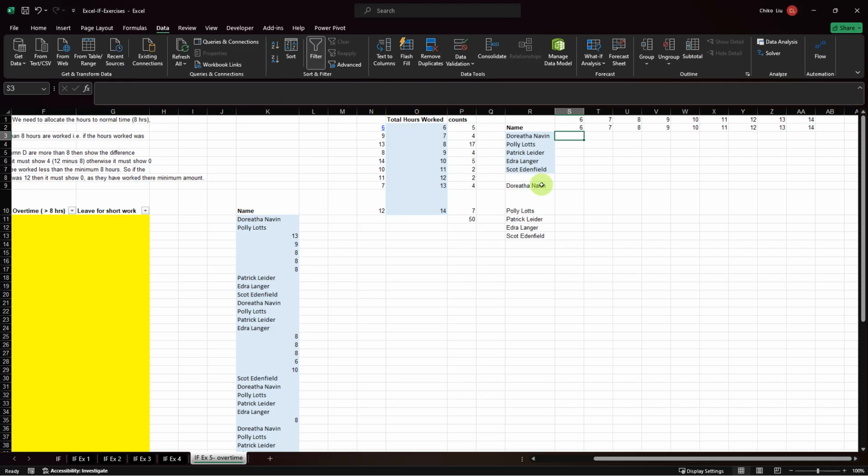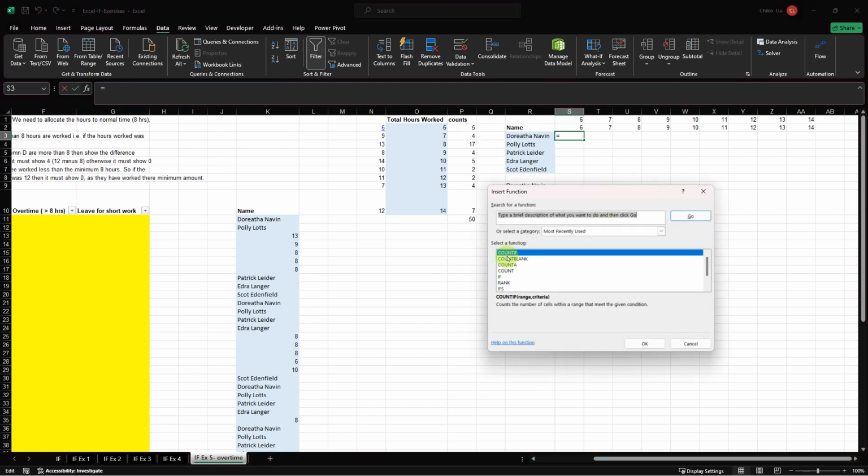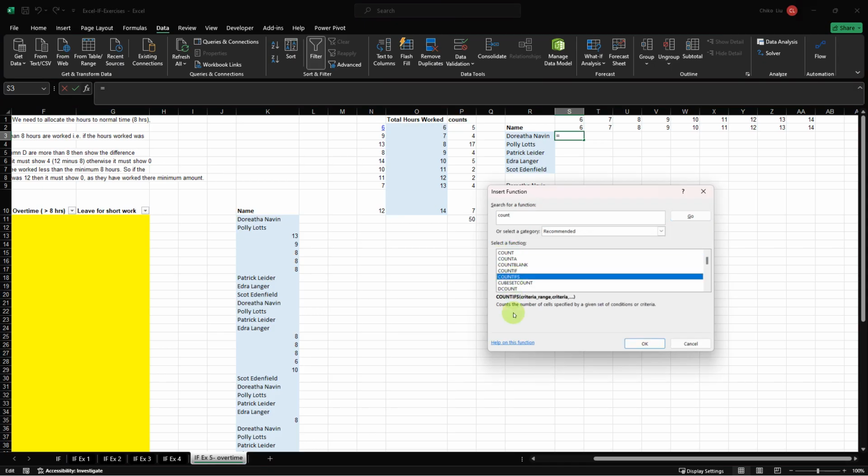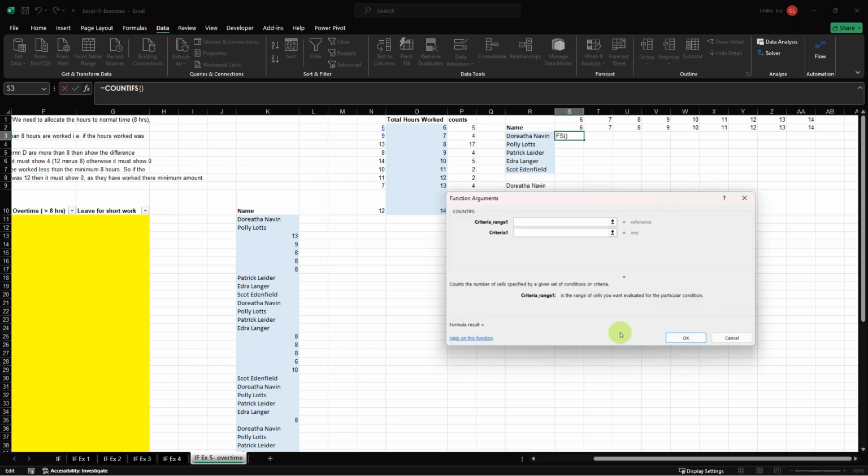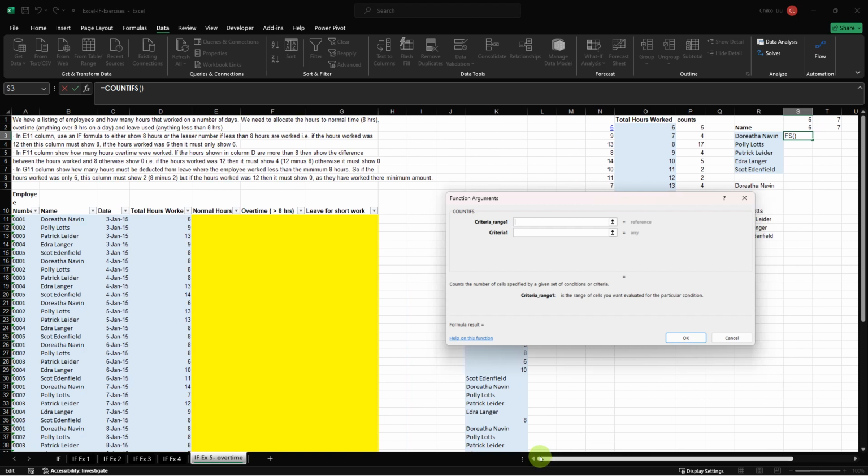So we did that for name. We did that for number. Now I want to combine name and number. So I'll go to my function. Now I'm looking for COUNTIF, but COUNTIFS, that's multiple conditions. So you can see COUNTIFS, criteria range, criteria. It counts the number of cells specified by a given set of conditions or criteria. Click on OK. So the first criteria range is whichever range I want to use. If it is name you want to use, you will use your criteria range of name. So let's start with name, and you can use it.